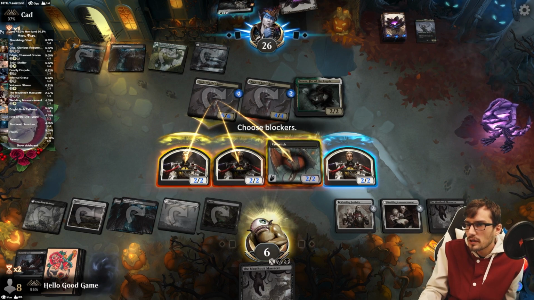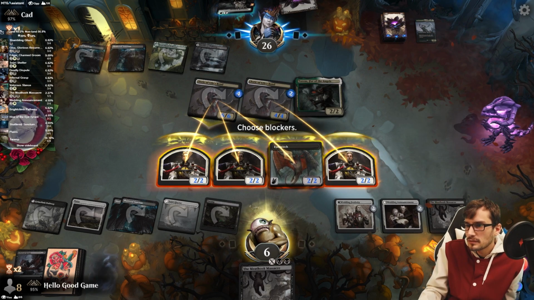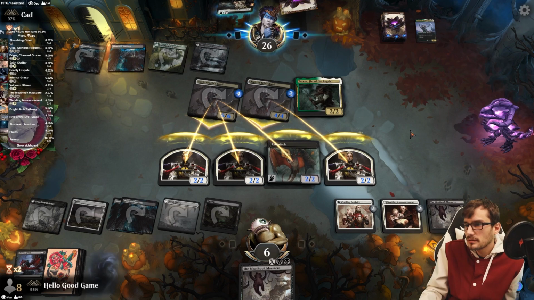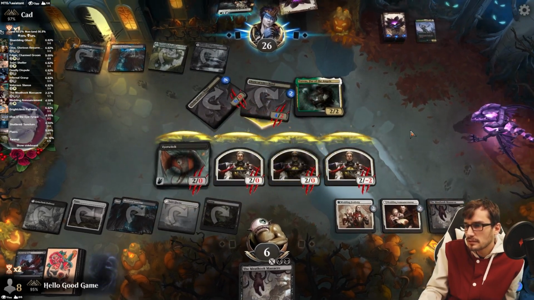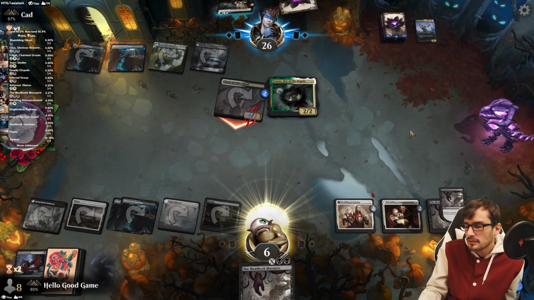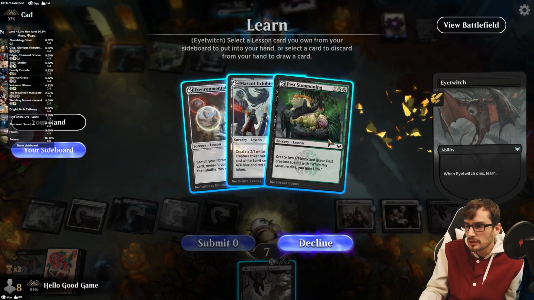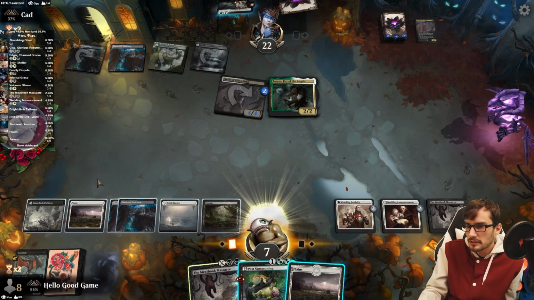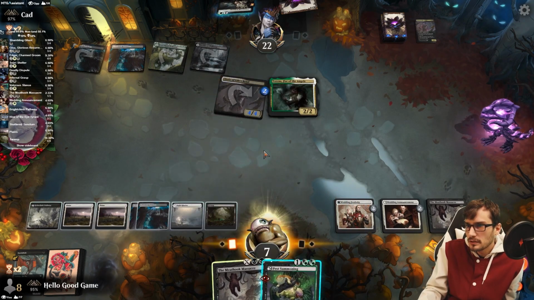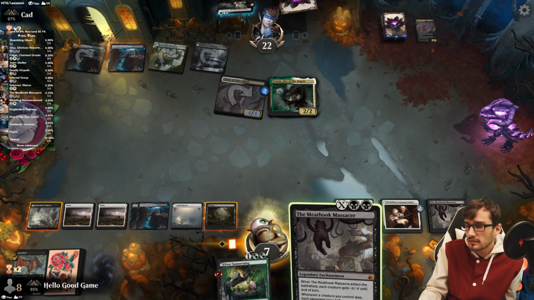We take four here. Or we just stop it. Right, don't take any. We have six mana. You know, we're gaining a fair amount of life here. Take the summoning. Land out. Hook for four.